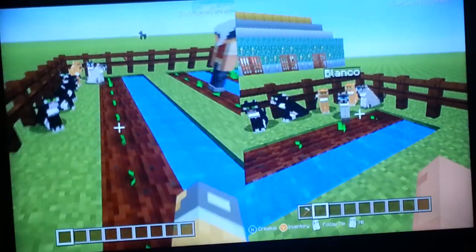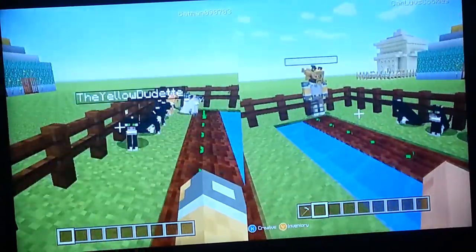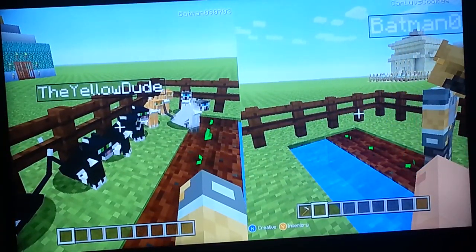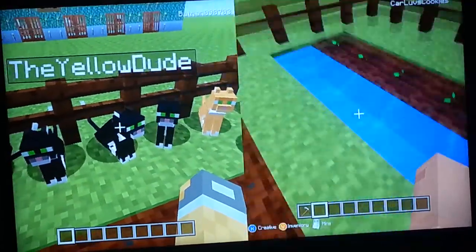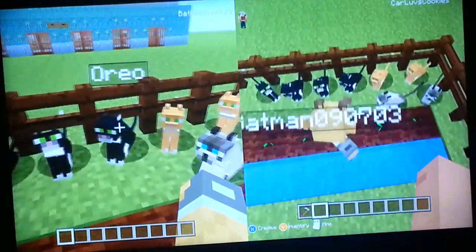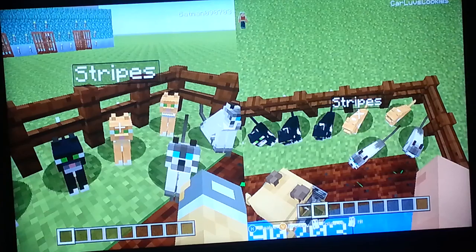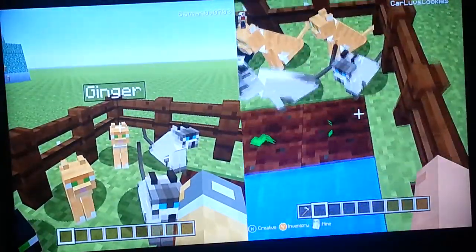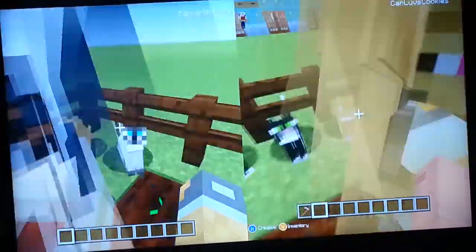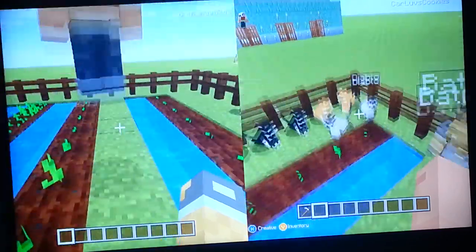No, don't show them the names. Oh, sorry. Okay, you go show them the names. You do the boys. I'll do the girls. Okay. That's not a boy. Girl. Yeah. This is the yellow dude. I came up with it. This one's Oreo. Yeah. This is Stripes. And this is Diablo, which in Spanish means devil. Those were all the boys.